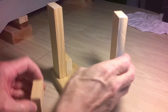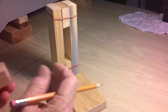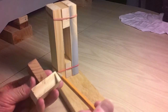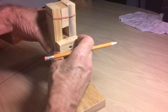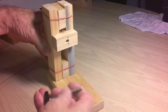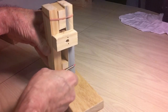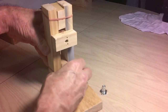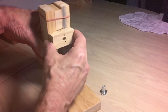I went ahead and put rubber bands just to hold it in the meantime. This piece here will hold the pencil, and I'm using this piece here as a guide — it'll slip right in here, and once everything is tightened you can adjust it wherever you want to. I'm also using T-handled screws. I've got to drill the holes for them, and I'm using T-nuts on the other side. So if you need to make a change, just loosen the screws and move it wherever you want to.